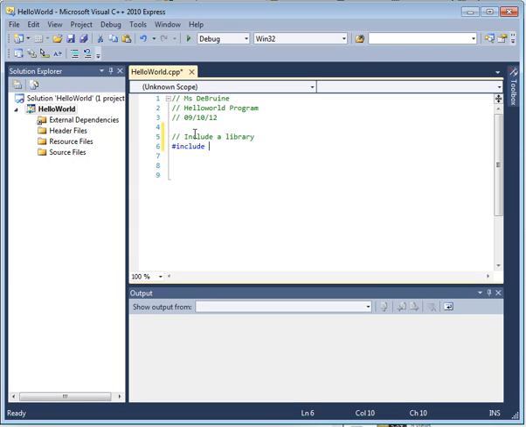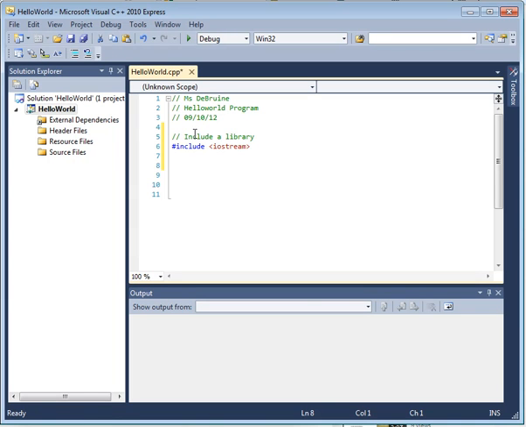After the include statement, I write a less than symbol, then the word iostream, and then a greater than symbol. What this statement means is I am including a library of input-output commands that allow me to output commands to a console window, and also to have input statements through my keyboard. It's just the input-output interface of a program. It's a real basic library. Almost all our console app programs will use it.